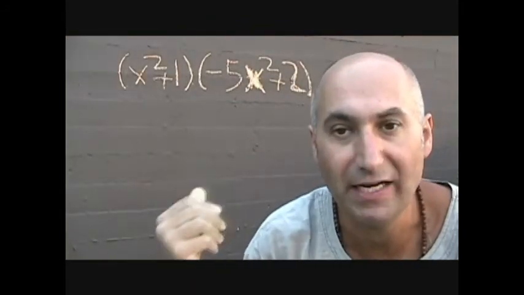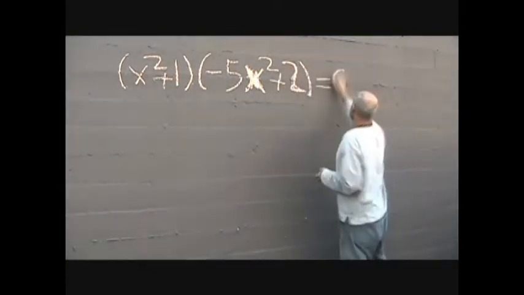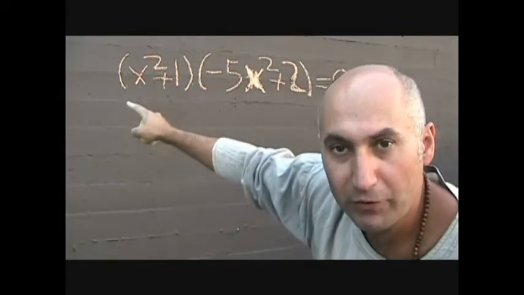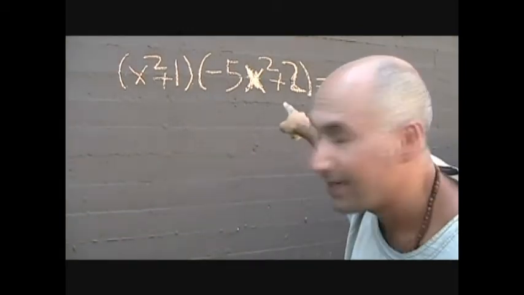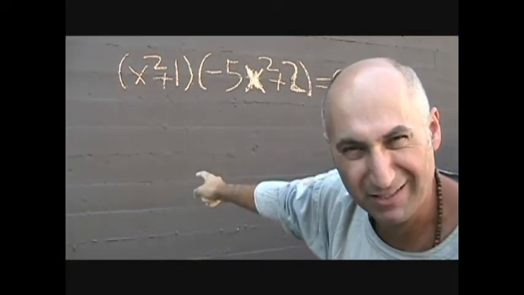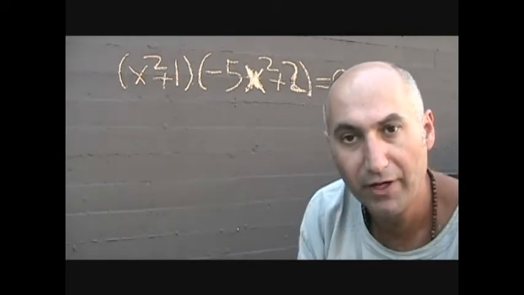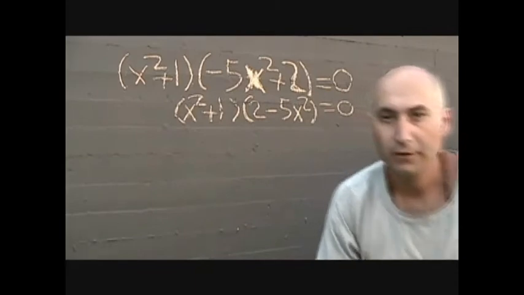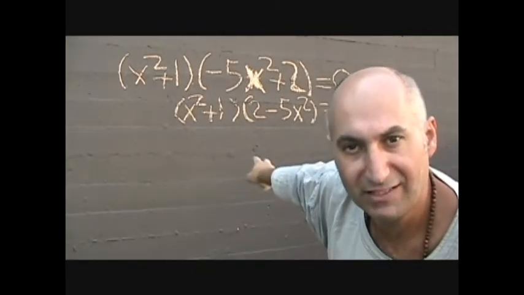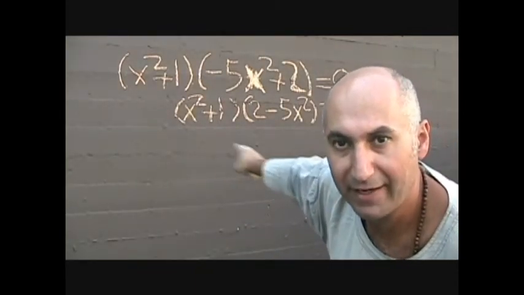So what we're going to do is just set it equal to 0 and solve for it. The first one we can't factor anymore. That one we're going to rewrite as 2 minus 5x squared because it looks better that way. It's the difference of squares, and then we're going to take the square root of both terms, right? So right now that becomes a little bit more obvious that it's a difference of two things. So we're going to factor that and leave that one alone.